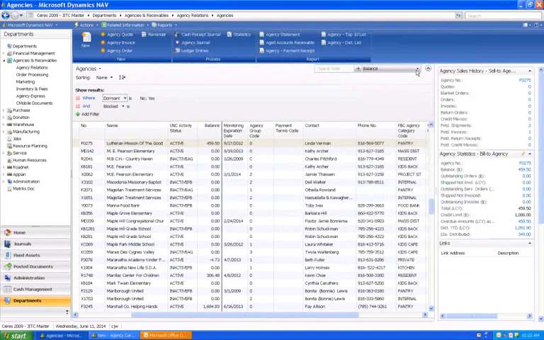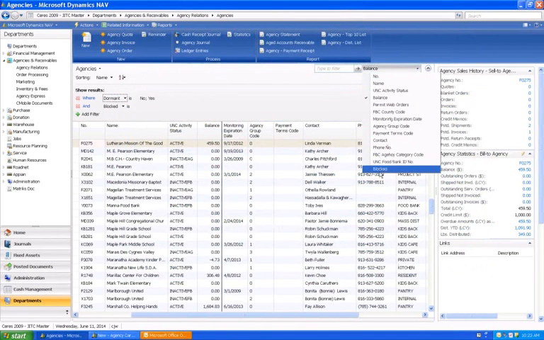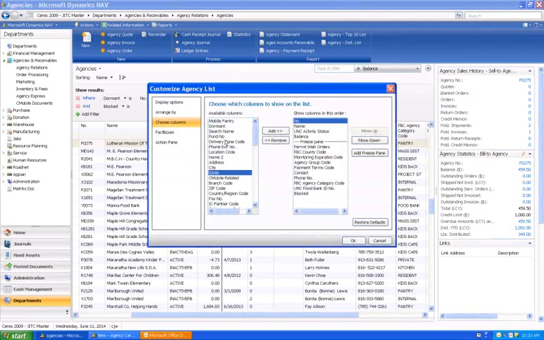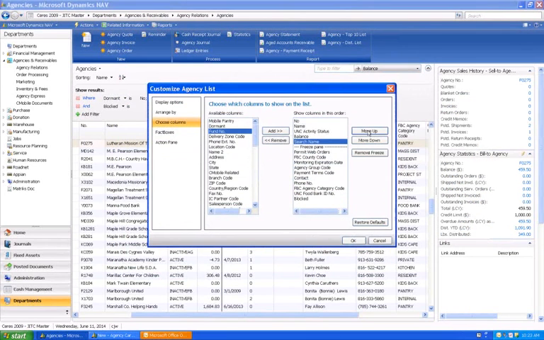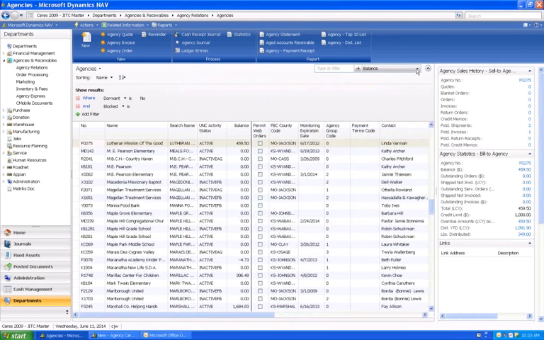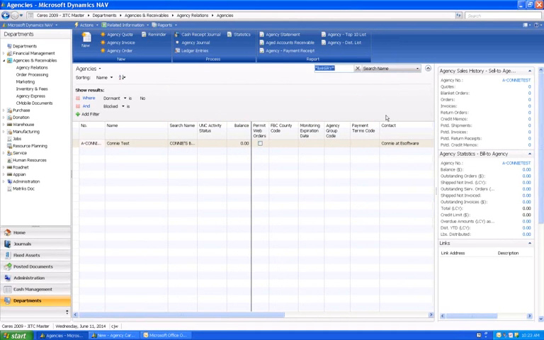So if we wanted to look for this agency, we could choose our option, and I don't see that search name is currently showing, so we would have to show it here in order for that to work. So if I go to choose columns and add search name, then now it's going to show in my list, and I can add a sort by search name. And let's say I want to look for Connie's bakery. So I can just type in bakery, except I think I spelled that wrong there. And now it finds it based on the fact that I'm looking for search name.